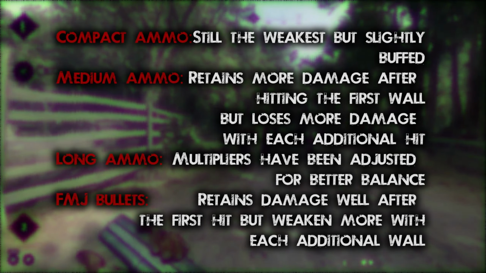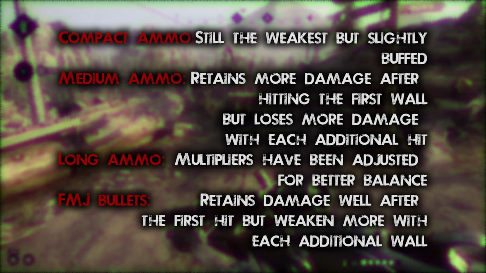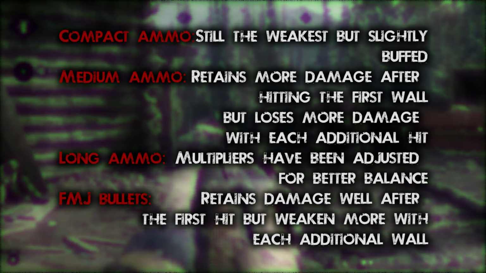Yep, we're going there. The devs have rebalanced how bullets perform after hitting walls. Compact ammo, still the weakest, but hey, it's gotten a slight buff. Medium bullets, they now retain more damage after that first wall, but lose more with each additional hit. Long ammo, their multipliers have been adjusted, and FMJ bullets, they keep their damage well after the first hit, but each extra wall weakens them.